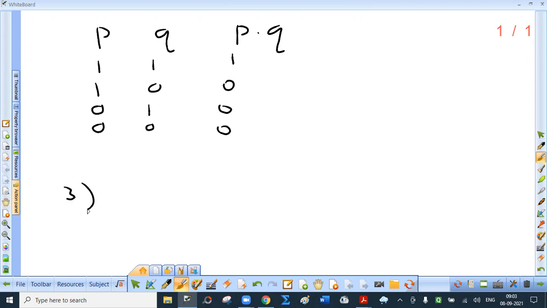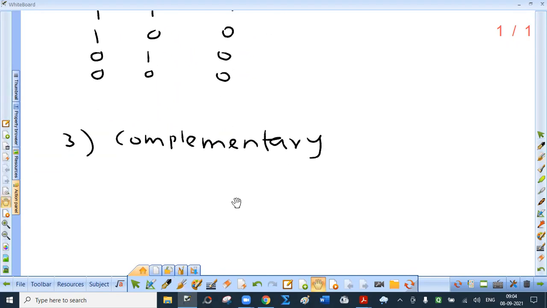Now, the third important part, complementary switches. Suppose in a network, two switches S1 and S2 are such that whenever any one of them is open, the other is closed. Then they are complementary switches, and S2 will be denoted by S1 dash. I hope you remember the notation for complement. In such a situation, we associate one of them with P, and the other will be associated with what? Not P or P dash. So what will be the input output table for that? I can say P, P dash. Suppose P is 1, P dash will be 0. P is 0, P dash will be 1.